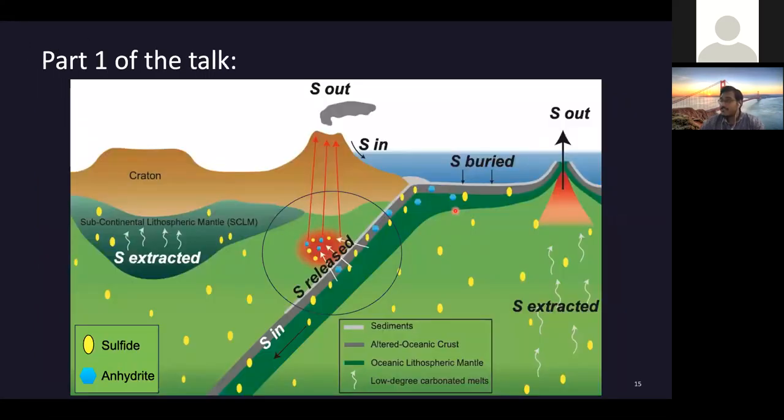So now, as sulfur has huge significance in different planet-scale processes, understanding the sulfur cycle in various locations of the Earth becomes critical. So I decided to break down my talk today into 2 different parts. Part 1 of the talk will be mostly in the subduction zone. It will deal with the sulfur cycle of subduction zones and will tell us the story of how oxidized sulfur is relevant in subduction zones. Following that part, we'll go on to talk about sulfur extraction from deeper portions of the convecting mantle, beneath mid-ocean ridges in the oceanic mantle, as well as beneath cratons in the continental mantle.